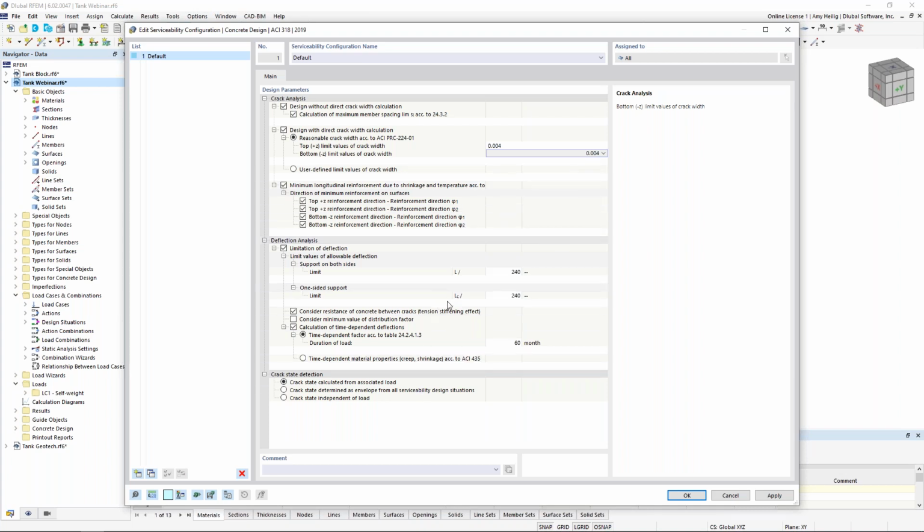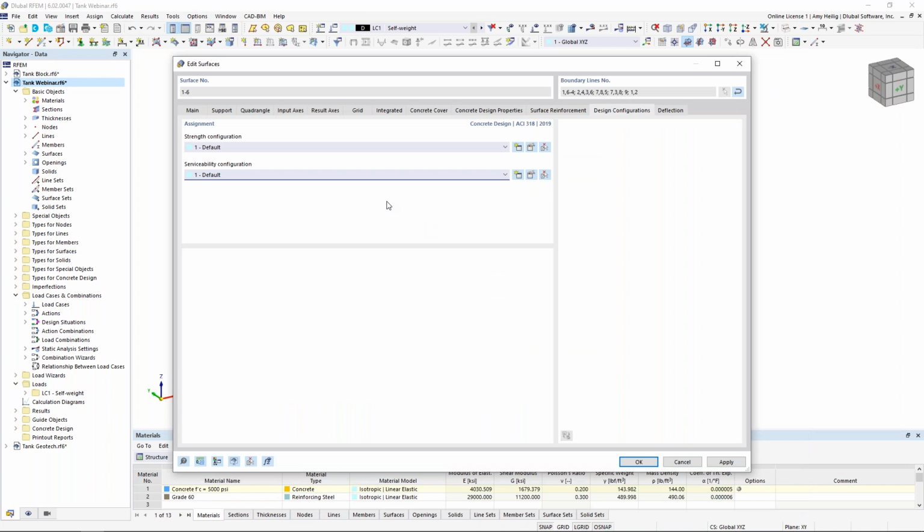We also have some additional settings here for deflection, including the limiting deflection ratio for surfaces that are supported on both sides or maybe more of a cantilever type surface. If we're not interested in deflection at all, we could certainly turn this off altogether. So once we have made our serviceability configurations, we can click OK. And keep in mind that you can create different configurations for different surfaces in the model. But currently, we're applying these same configurations to surfaces 1 through 6.